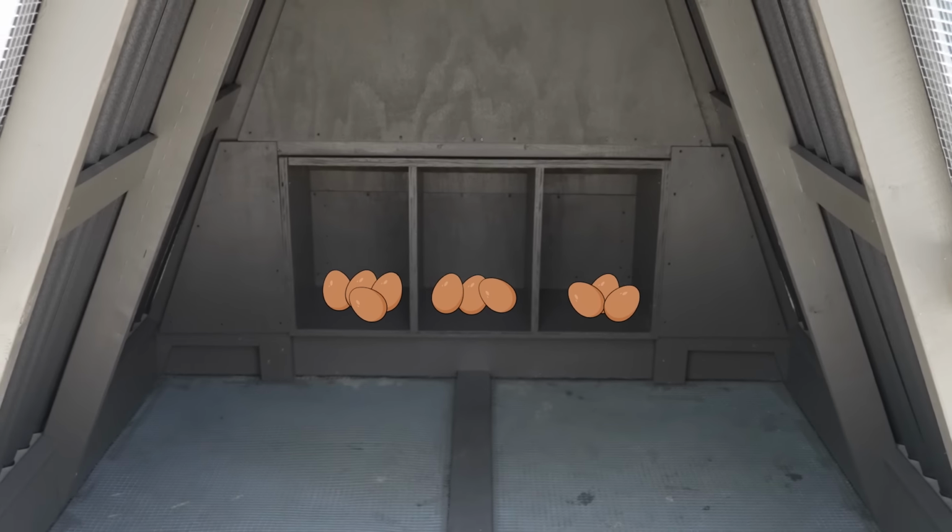Tell me that's not inviting. What chicken would not want to stay in there, huh? And lay some eggs. Am I right?